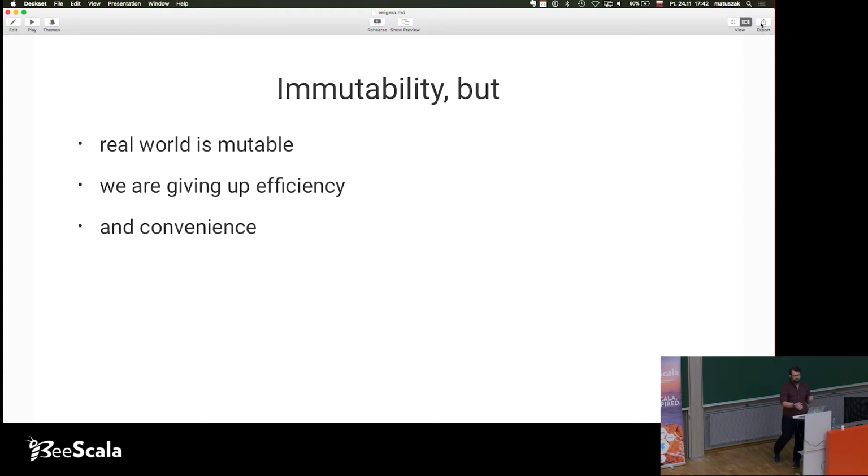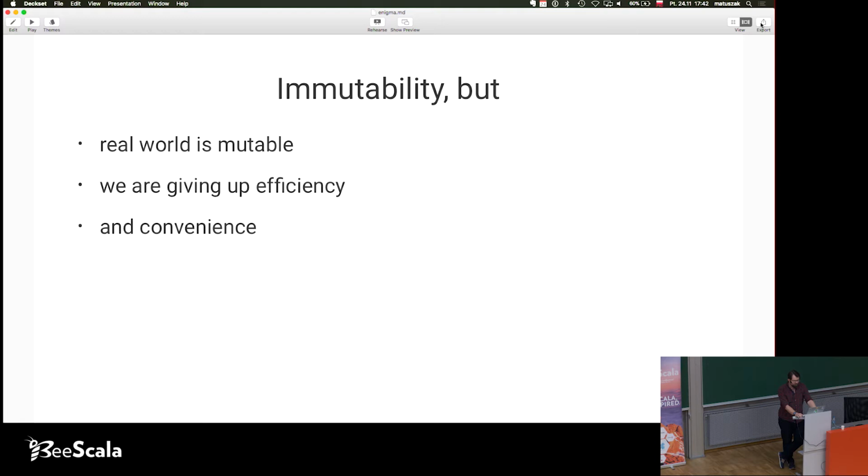Okay, but the real world isn't immutable. It's not like you have, I don't know, a bottle of whiskey, you open the bottle, and you suddenly have copies of bottles, one which is open, one which is closed. So in the real world, immutability is more like a philosophical concept. Even people who are working as accountants and keeping the ledger are not creating immutable objects, but they are working with something like an append log.